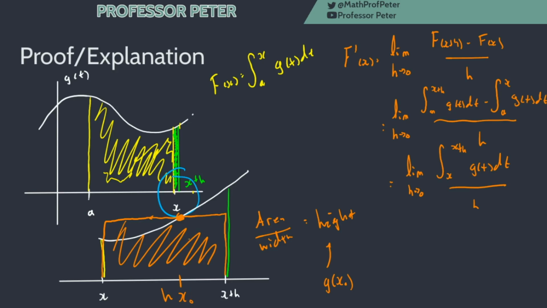But now let's think of what happens when this limit as h goes to 0 gets put in there. When h goes to 0, these two ending points get smushed together, and so this middle height is essentially exactly equal to g of x, or g of x plus h, but when h goes to 0, again, they're the same thing. So the derivative of this area really is the height at the end here. Okay, so that's just a really quick, really brief, really basic, not full proof, but hopefully a little explanation of this fundamental theorem of calculus part 1 that people skip over a decent amount.